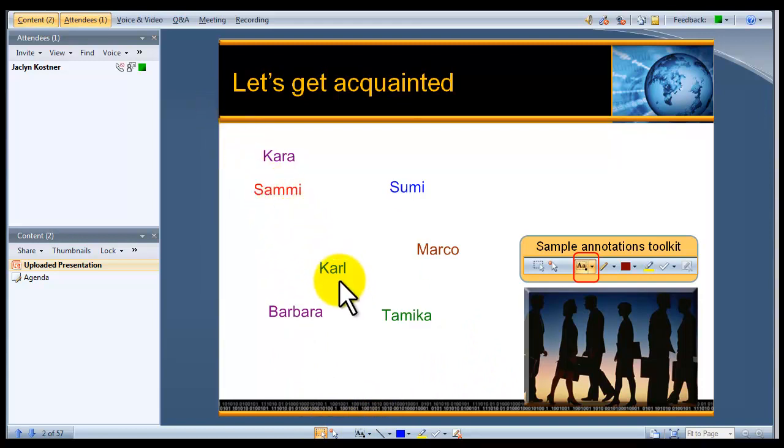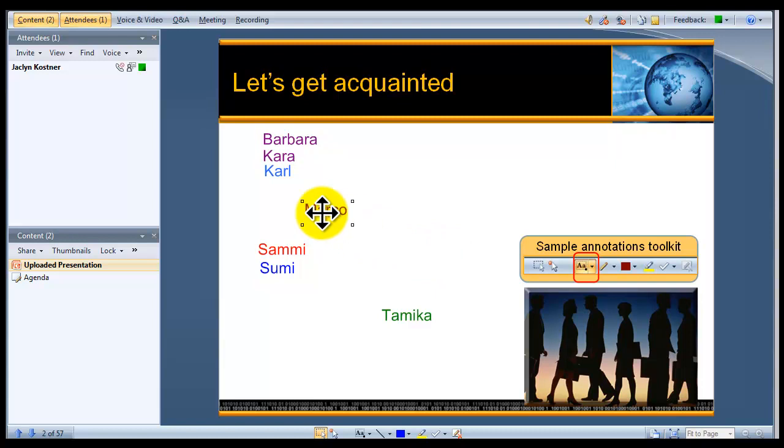If I were doing introductory activities with my group, I would then put these in alphabetical order. And I would ask people to introduce themselves. And so I would put Kara's name and, you know, just kind of put these in alphabetical order so that we could do some introductions. You can move them around and group them around. And it just makes it real easy for us to just kind of get those introductions done.